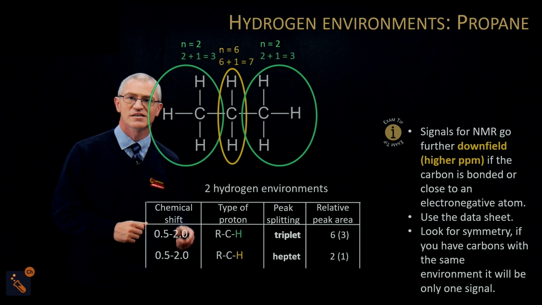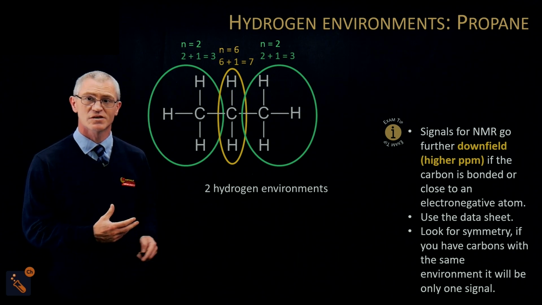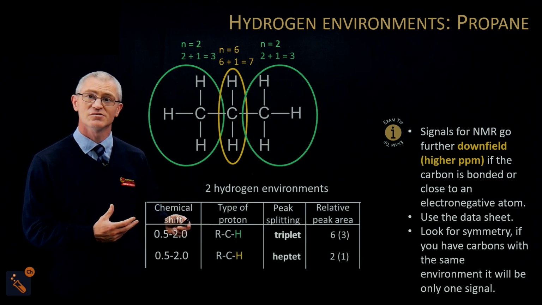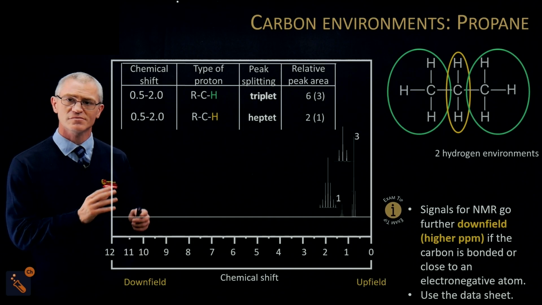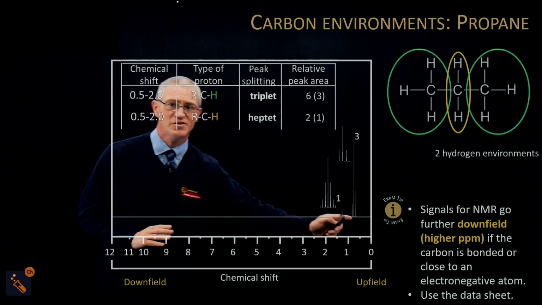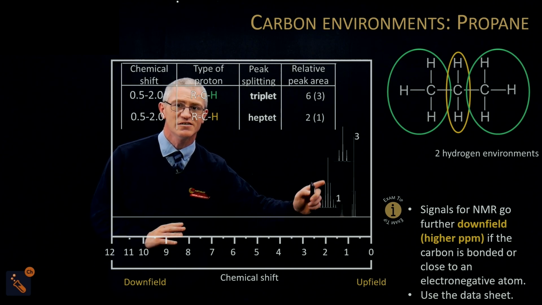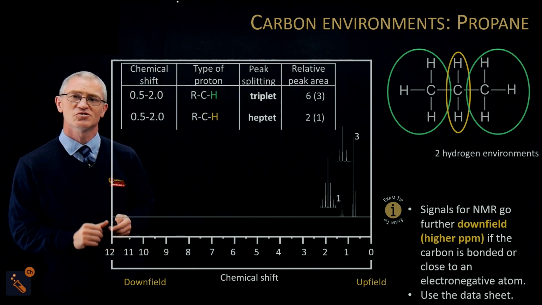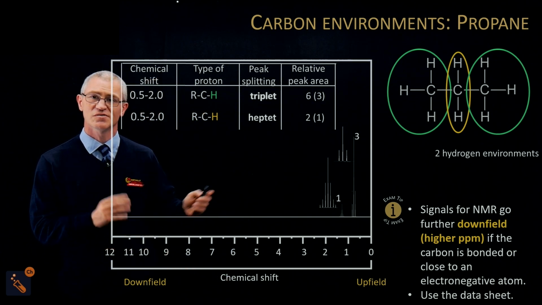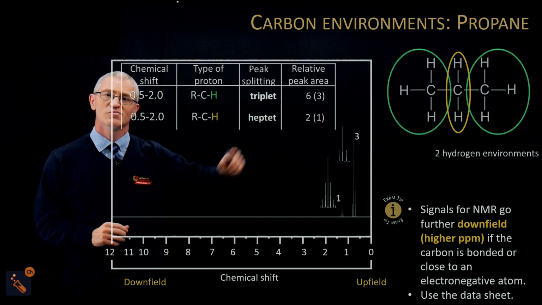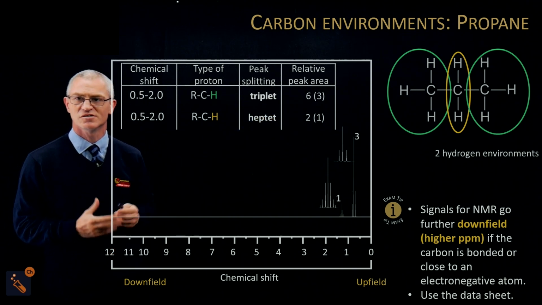Now, we can take this table and then we can turn it into an NMR. So here we have our NMR, and there's a very, very small peak down here because it's only 1, which you can barely see, okay, but we've highlighted it and made it larger there, and there's our heptet and our triplet. And we've got the ratio of 3 to 1. Remember, it's 3 to 1, even though it was 6 to 2, because it's the simplest ratio.